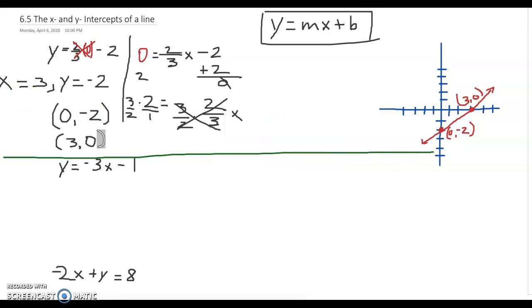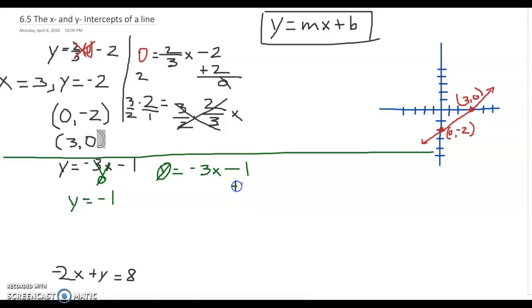All right, next one, we're going to go over another example. We have y equals negative 3x minus 1. We're going to do the same thing. We pretty much can see what y is going to be. If we replace x with the 0, you know it's going to cancel out. So you know right off the bat, it's going to be negative 1. Now we have to find the x. So y equals negative 3x minus 1. We know this is going to be 0, so let's cancel out.